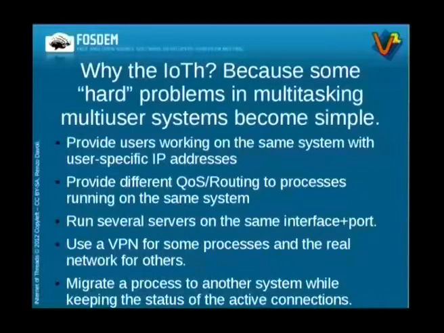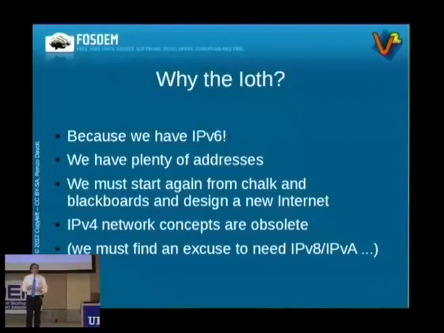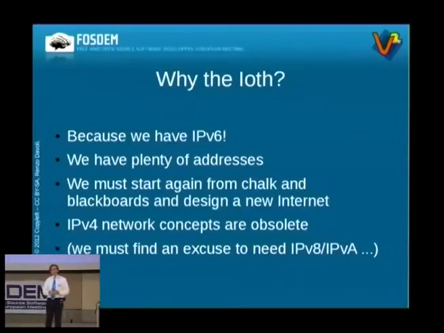Or using VPNs, or you can read the slide. Migrating processes is another hard problem. Why? Because we have IPv6, so we have plenty of addresses. Doing this in IPv4 can be hard, because we have to count addresses one by one, because they are scarce. But in IPv6, given we have so many addresses, we can return back to chalk and blackboards to redesign a new internet.